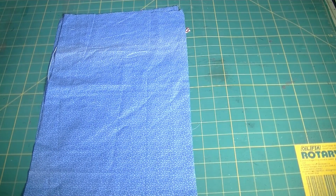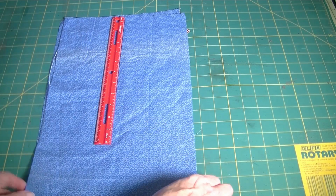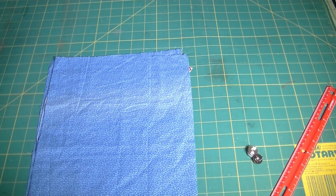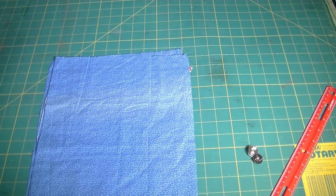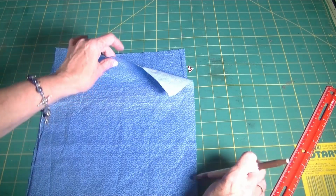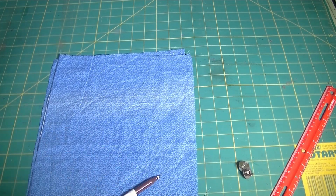Now the next thing that we are going to do is we are going to add our magnetic snap to our lining pieces. And I am going to measure down 1.5 inches in the center of this lining fabric, and I am going to mark where I need to place my magnetic snaps. Now, I am going to grab a couple of pieces of interfacing that I am going to just place on the back side of this lining fabric to give these snaps a little support, because they are a bit heavy for this lightweight quilting cotton that I'm using. So let me do that right now and I will be back.